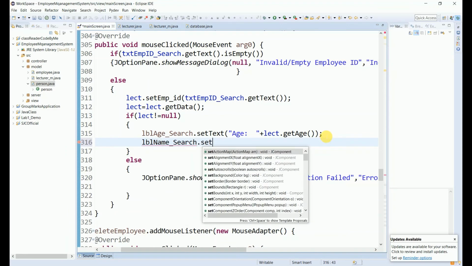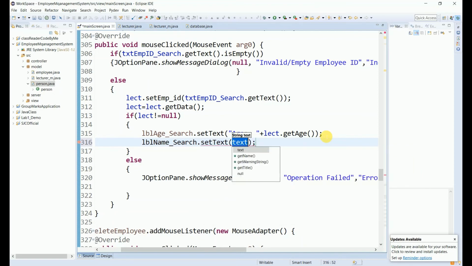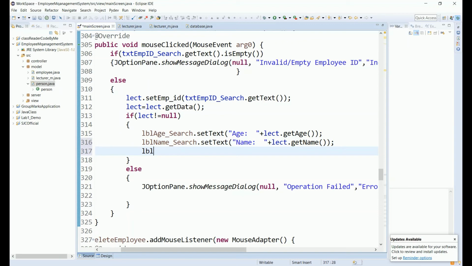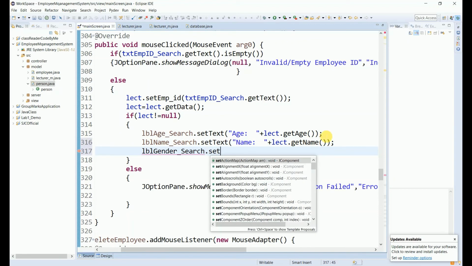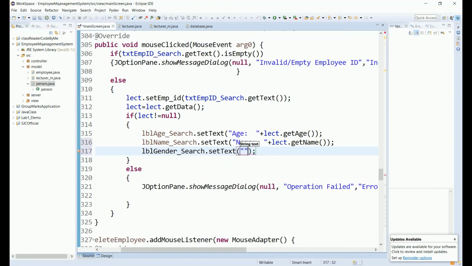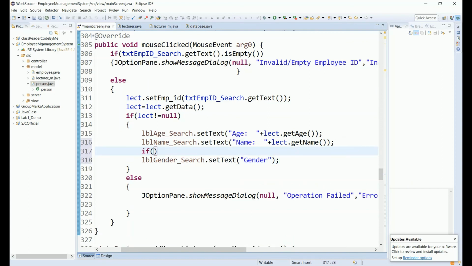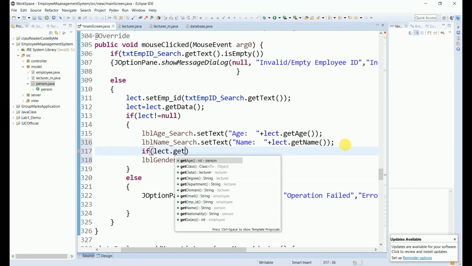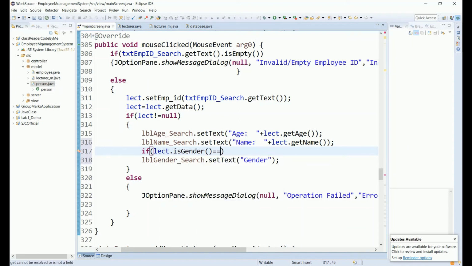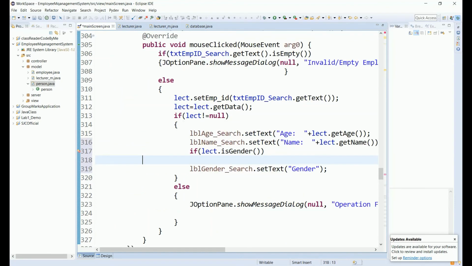Similarly, lblGender dot set text, and I'm going to say if my lect dot is gender returns true, then set this particular gender to female, otherwise it's male.